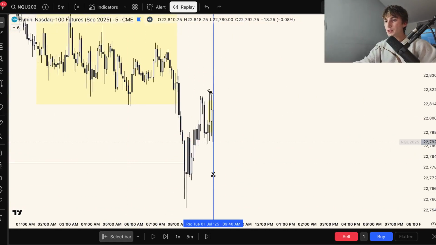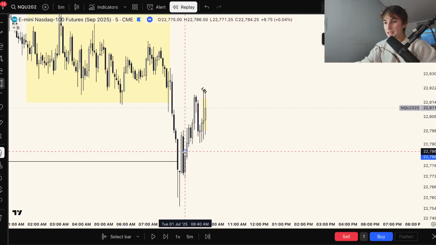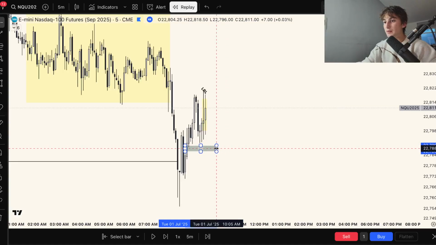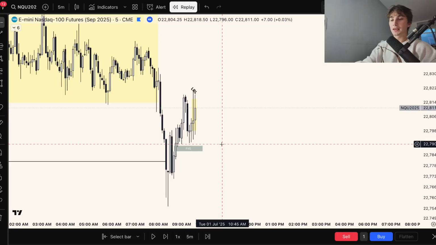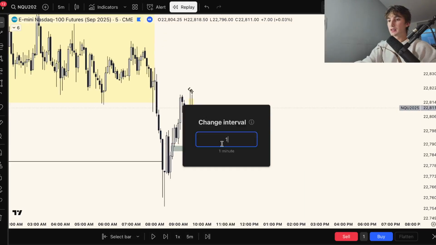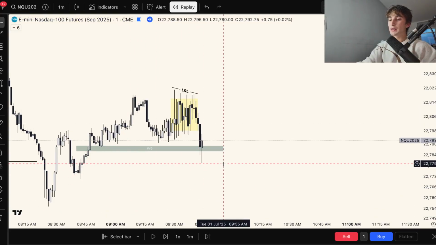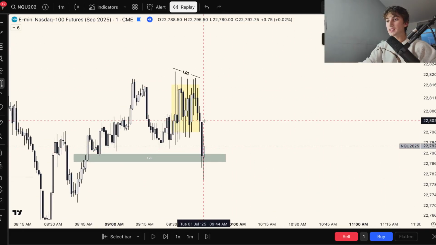And so as we're accumulating, we want to see what can price potentially manipulate into. As I've shown you with the PDI model, we look for 15 or 5-minute fair value gaps. And I can see right here in this leg, there's an imbalance in price. I've identified that there's an unfilled 5-minute fair value gap below. So if we were to take longs, ideally I'd want to see price manipulate into this unfilled 5-minute fair value gap and then get an inversion at the manipulation leg to the upside. So I wait for price to break out this accumulation, and I see that bang, we hit that 5-minute bullish fair value gap. Awesome. Now what I want to look for is that highest time frame inversion.